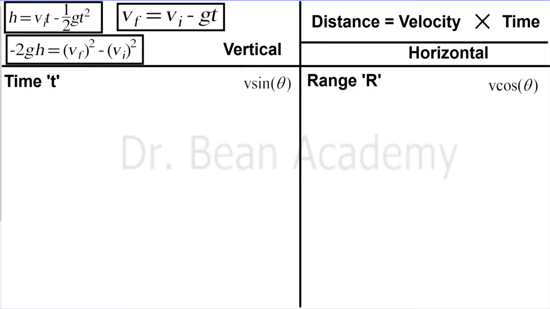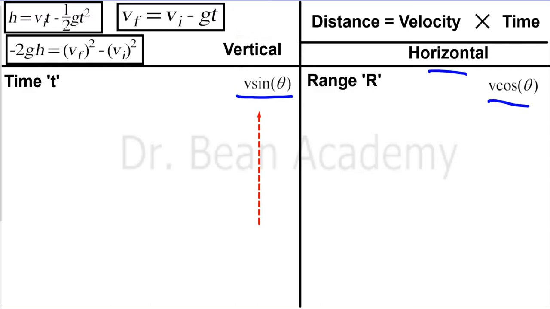Let's calculate the expression for time of flight. The time of flight of a projectile is the time from the beginning to the very end of the journey. When a projectile starts its journey, it starts with some initial velocity v. Since we are considering only the vertical part, we can imagine that the projectile goes up with an initial velocity v sin(theta). When dealing with vertical motion, always take the vertical component of the velocity. The horizontal component has nothing to do with the vertical motion.